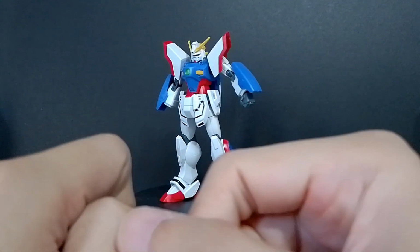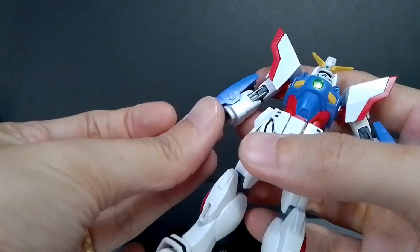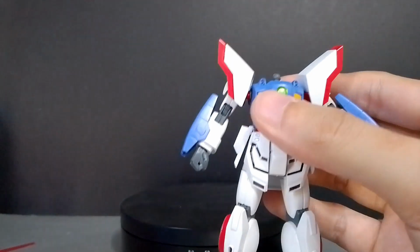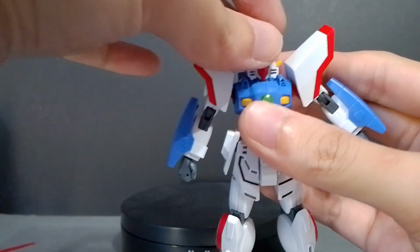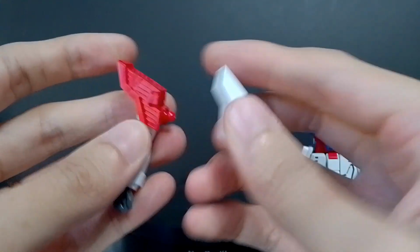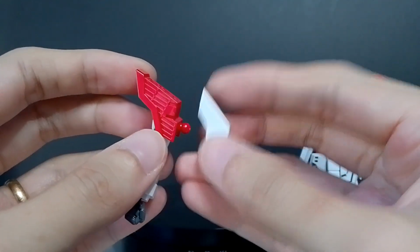As for super mode, to convert the Shining Gundam into super mode, you need to remove the shoulder or the head first, and then exchange it into the opened up version, like so. And then for the arms, originally you need to slide out the shoulder here, and it will reveal gold stickers here on the shoulders, but I didn't use those.